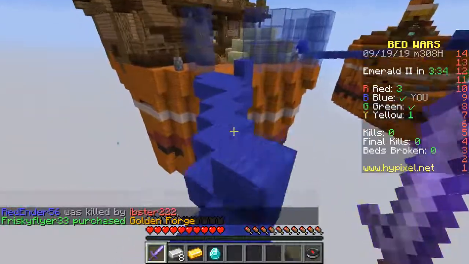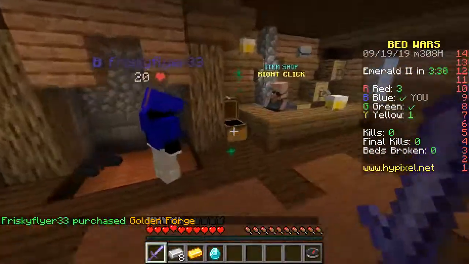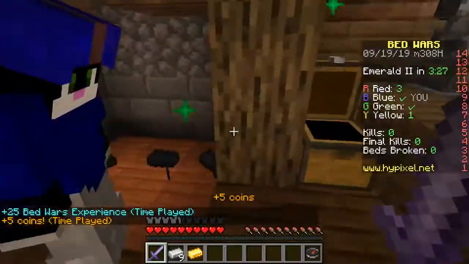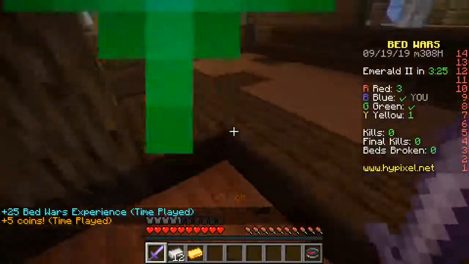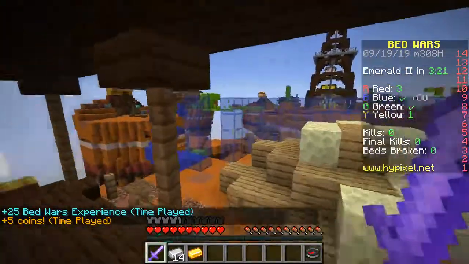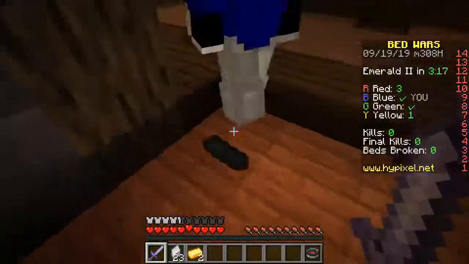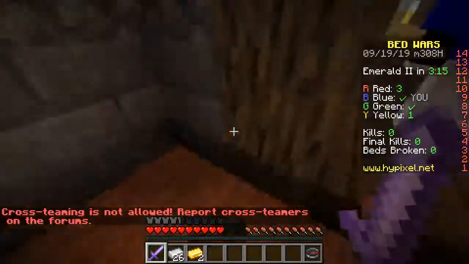Got us golden forge. Nice. So it's us versus green. And green has wall defense. Oh no, I went to the other one. Green has endstone in it as well. I know, that's fine. I'll just fire a couple of fireballs. Look, most of the defense is wall. I'm gonna take some of this iron.